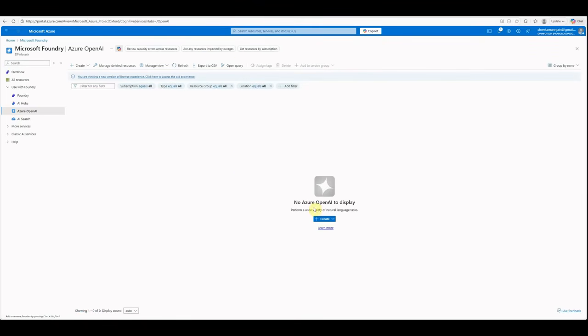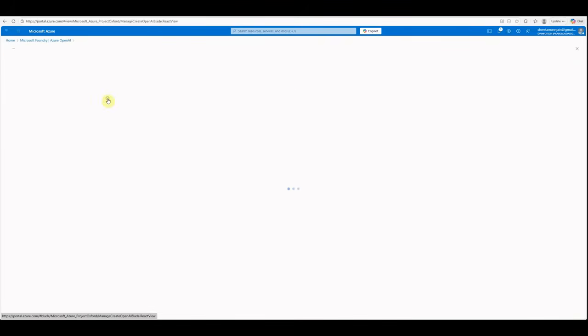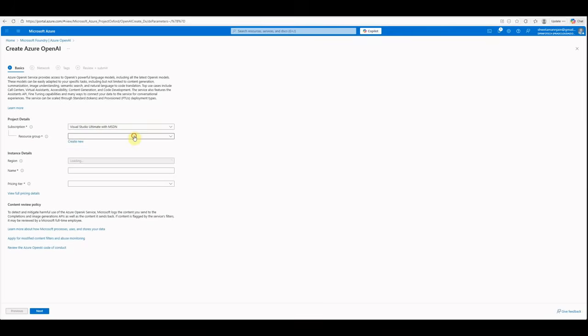Now here you have two options. If you have already created a resource of Azure AI Foundry, or Microsoft Foundry, which is the new name, then you need not create this one. But in this scenario, we are only looking for an embedding model, so you can go with any path. Either you can choose the way I am doing, or you can create using Microsoft Foundry. So here you can see these are the two options. Let's go with this one.